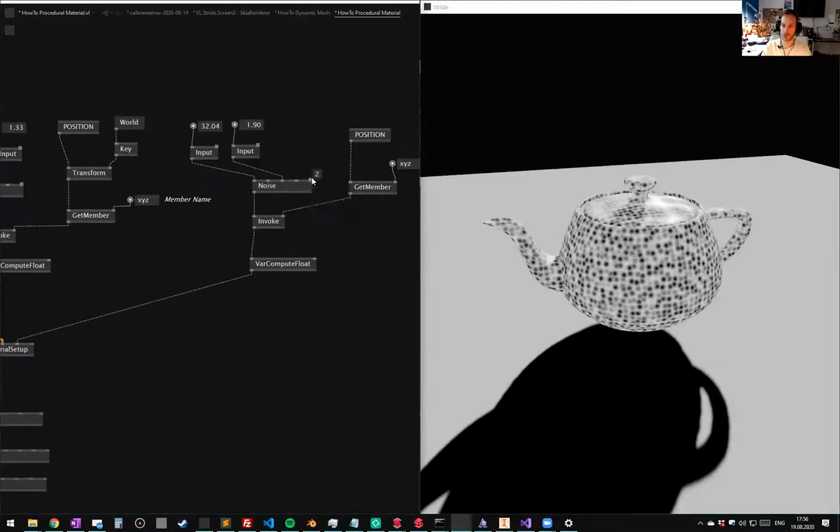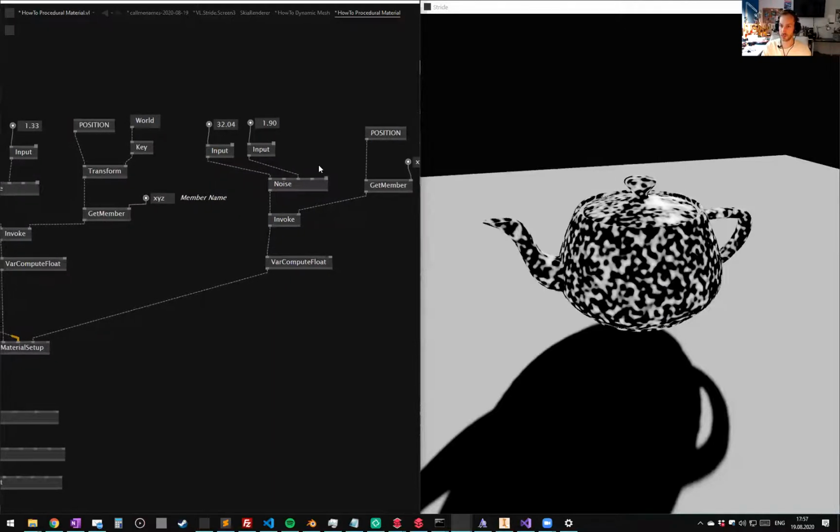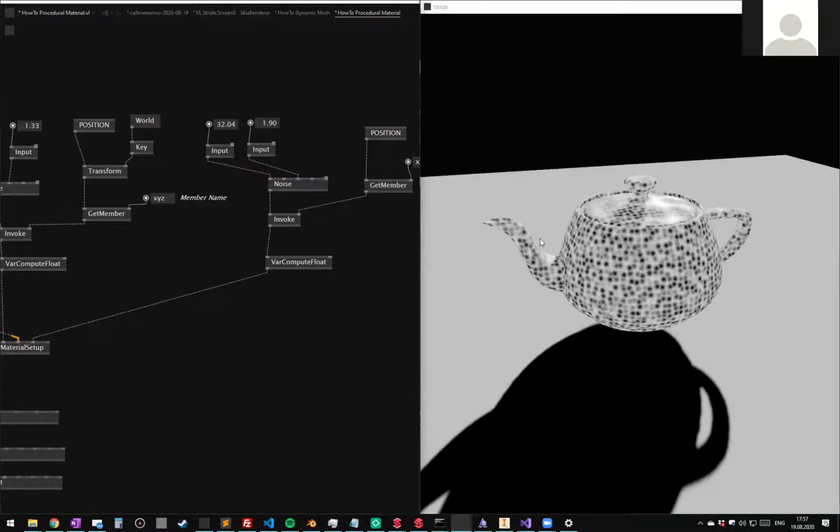Yeah, and if I change it, it takes some time to recompile. It's recompiling the shader in Zenko. Yes, it has to completely compile the whole material. Okay. Yeah, this is like changing shader code.